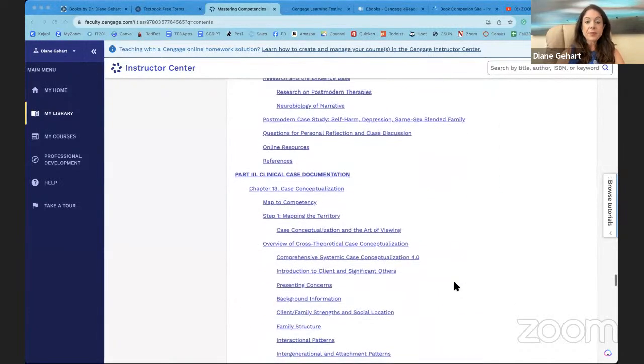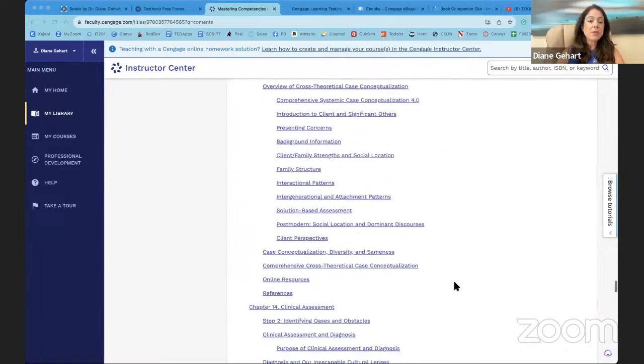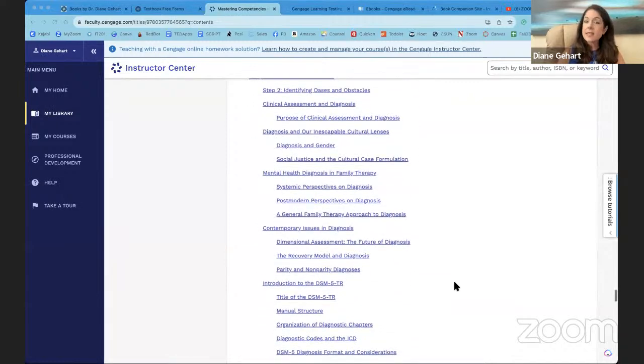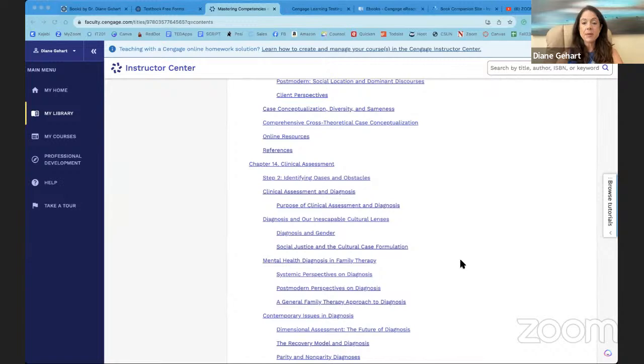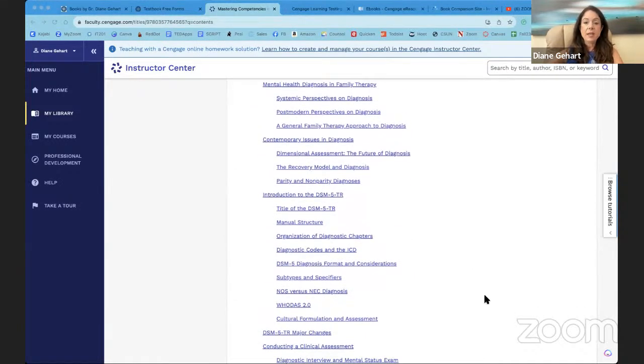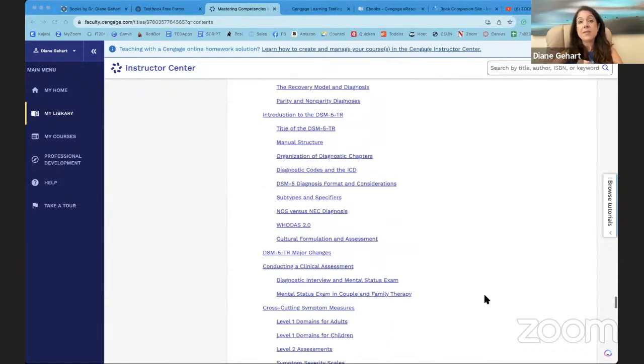Okay, let's see. Most of these last few chapters that go over the theoretical and clinical forms were just updated and made more contemporary. You'll see some of the language has changed around gender and ethno-racial identity in particular. The DSM-5 was added, and that was updated for the new DSM in this section, and more contemporary issues. And the DSM-5-TR got in there.